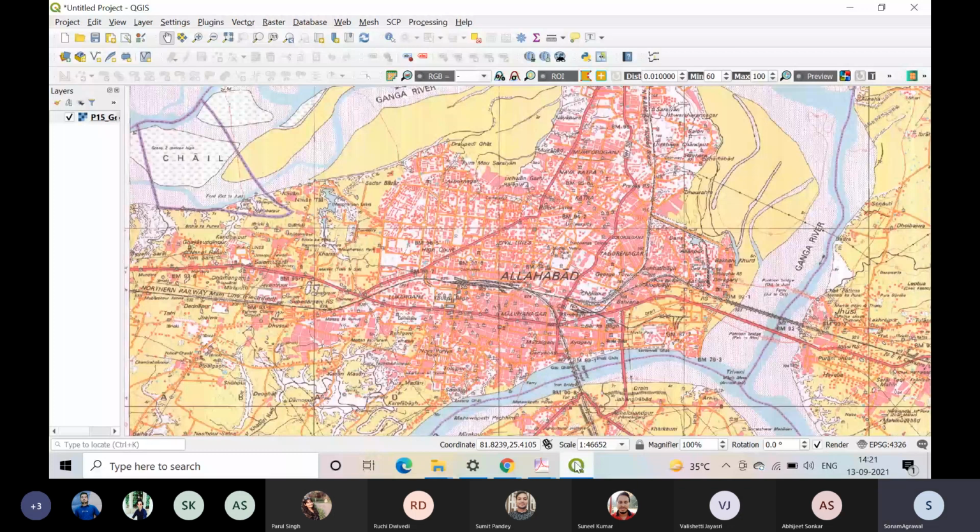Then polygon. Like in this very map which is open in front of you, you can see the river can be represented by a polygon. Forest can be represented by a polygon. The administrative boundaries that you will extract later on will also come through polygon. This is how all the spatial entities present in front of you have to be represented either by a point or by a line or by a polygon.